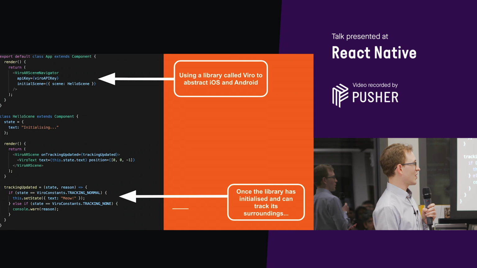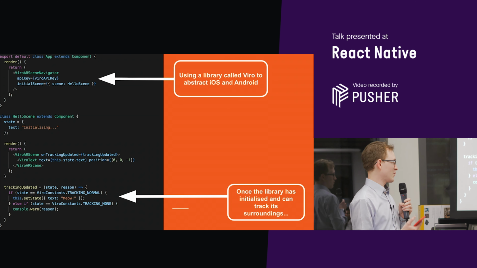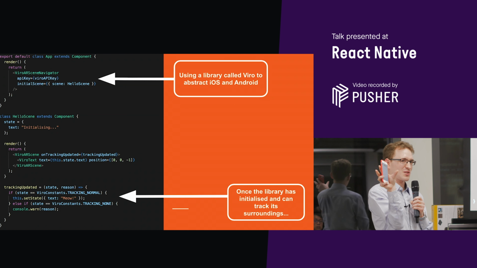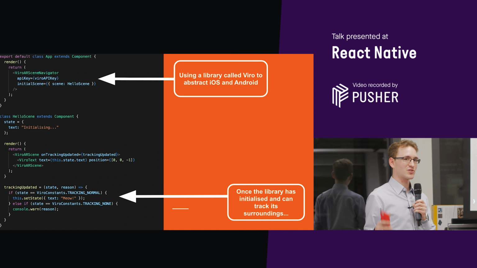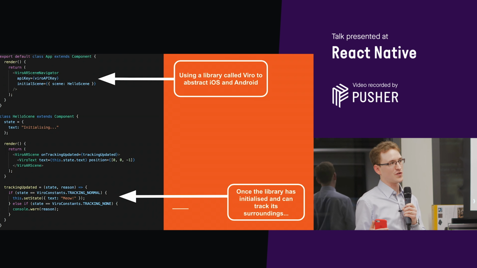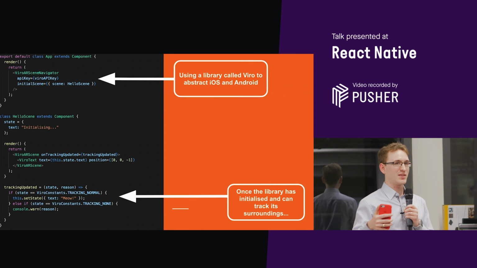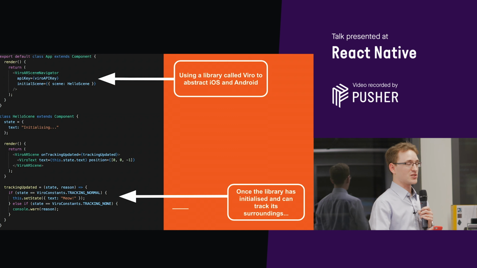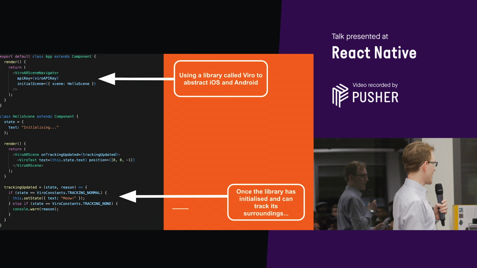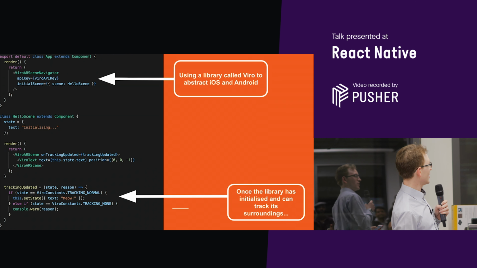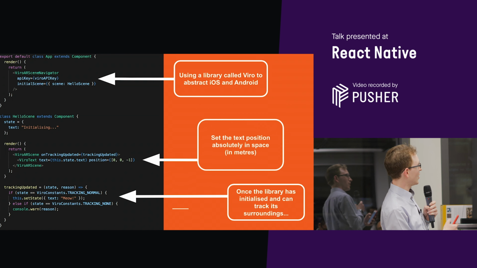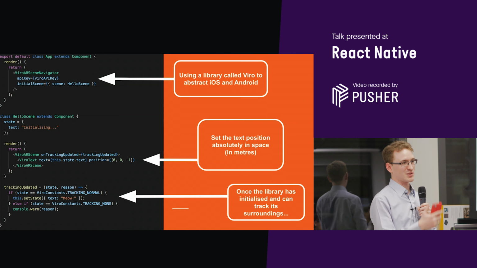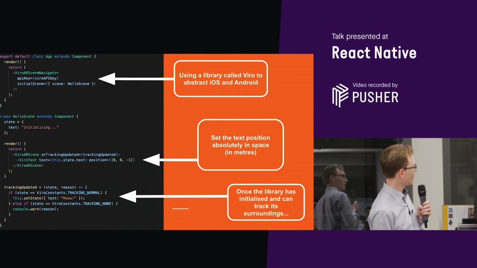Once the library has initialized, we have this idea of tracking being updated. You saw in that video the text was flickering around a bit and then it settled. With a lot of augmented reality applications, you'll find that they are literally tracking their surroundings, looking for flat surfaces, looking to ground themselves, and looking to start detecting planes and things like that. So I'm just setting the state and changing this text to say meow once I've done that. And I'm positioning that text, again, a meter up in front of me. So I had to be stood in the right place for it to say meow over the cat.